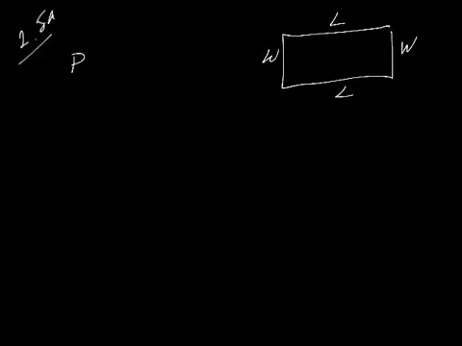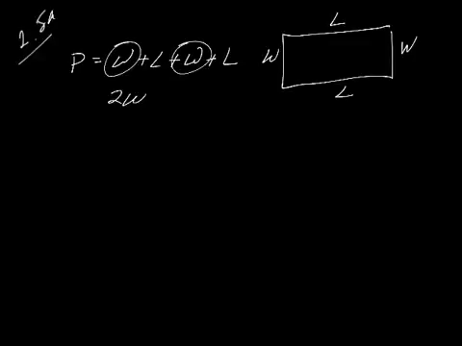In this case, if we have a rectangle, and we know that it has a length and a width, the length up here and a width, we know that the perimeter of that is adding up all of the sides. So we've got width plus length plus width plus length. Or if we add those two up, we have two W's, and our lengths, we have two L's. So the perimeter is 2 times W plus 2 times L.